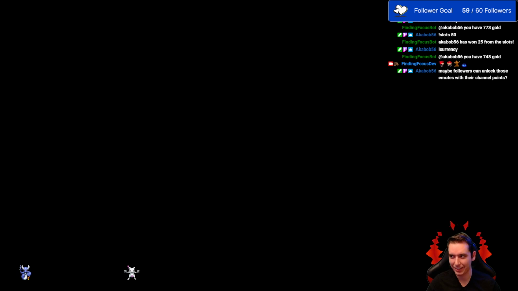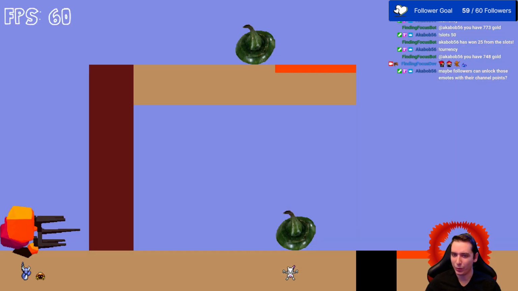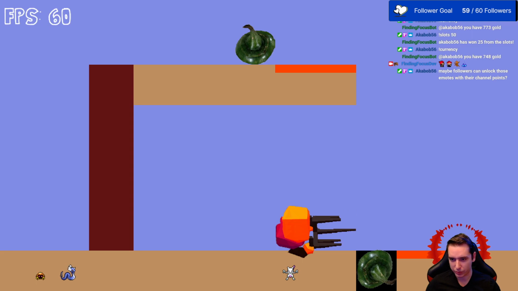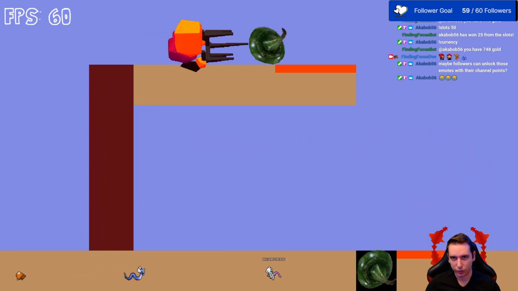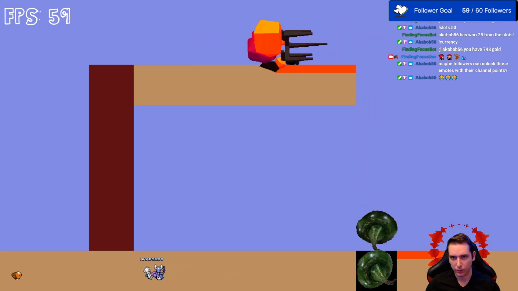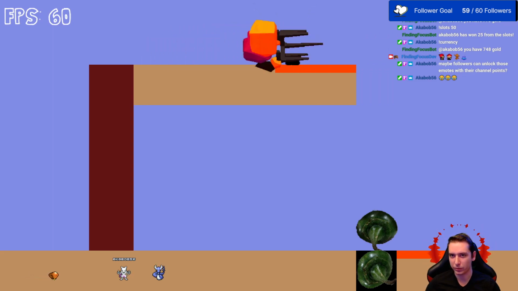So this is the game I had done with particle emissions. So you're supposed to roll these jalapenos and cook them. So like those are the particles. So right there, if you burn your feet, that's when the particles come out.